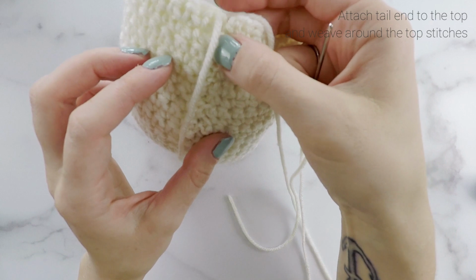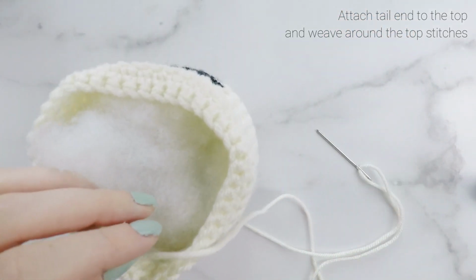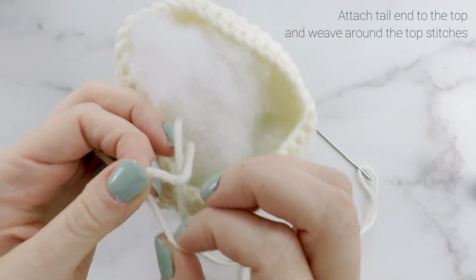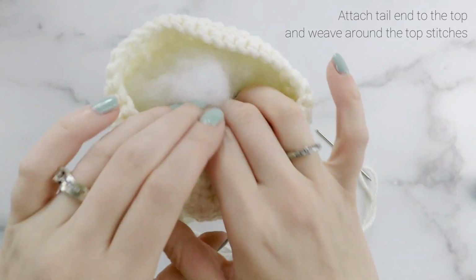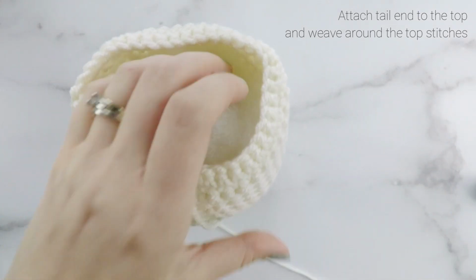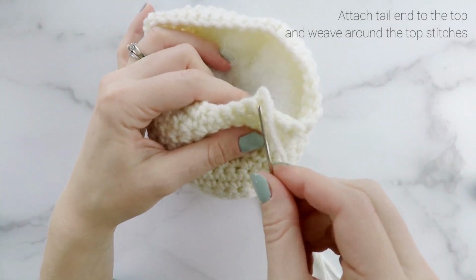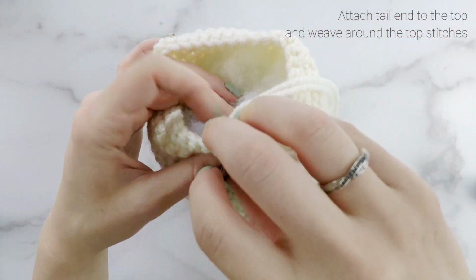So I'm just going to start on the back of my pumpkin here, and I'm just going to attach my yarn with a few knots. Tuck that tail end on the inside, and just like the bottom, I'm going to weave my tail end through the top stitches, and I'm going to work in every second stitch again.